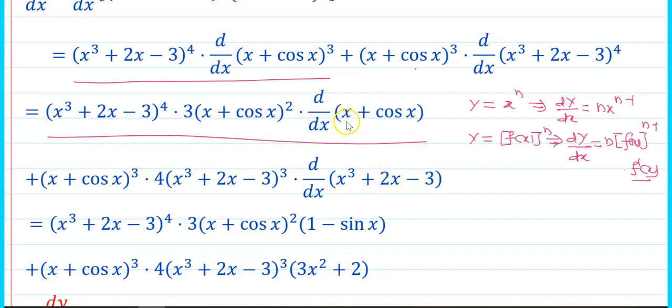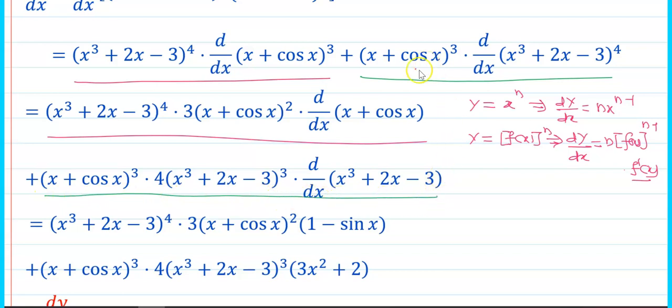What about the derivative of x is 1 and the derivative of cos x is minus sin x. Same thing, आपण यासाठी इथे देखील आपण अप्लाय करणार. ओके, see this here. इथे आपण आता अप्लाय करणार. See this here, x plus cos of x bracket cube. पुढे बघा इथे x plus cos of x bracket cube. Here is a green underline. Okay, x plus cos of x bracket cube.